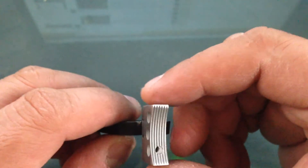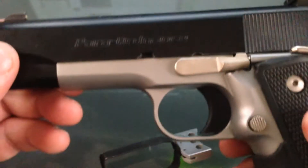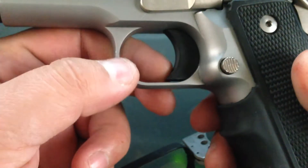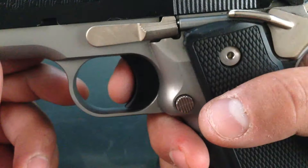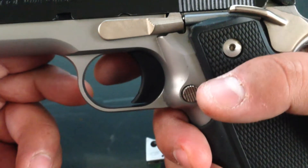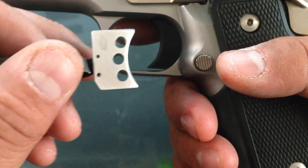I'm going to go ahead and take apart my Para-Ordnance — got it right here. We're going to remove this plastic trigger. This is actually a good trigger; it's plastic, and yeah, people say it's plastic so it's crap, but the trigger pull on this is not bad. I'll tell you — I cleared it. When you pull the trigger on this one, it's crisp, a little bit of take-up, but boom, it's not a bad trigger. It doesn't really bother me. This new one's going to look better in there though, so let's get started.